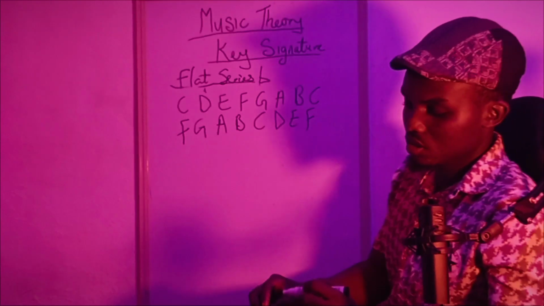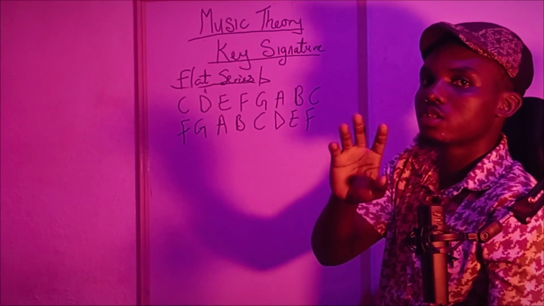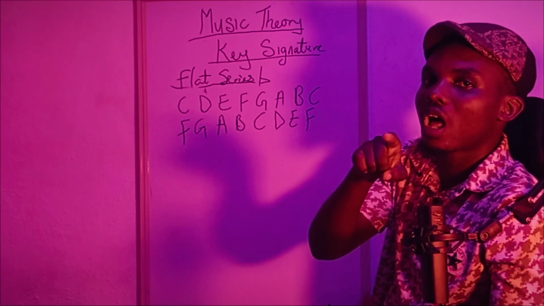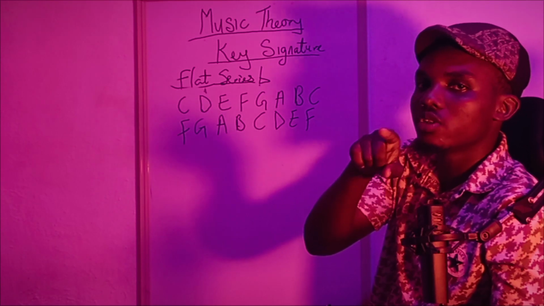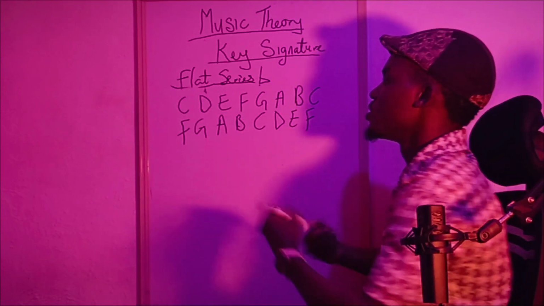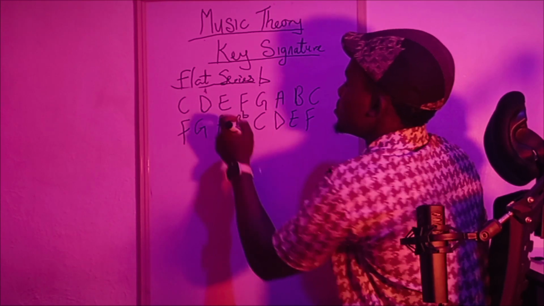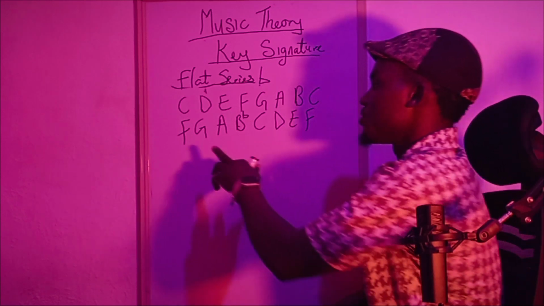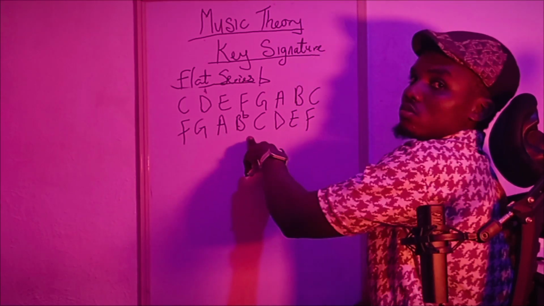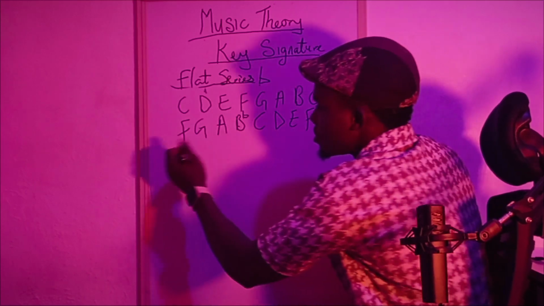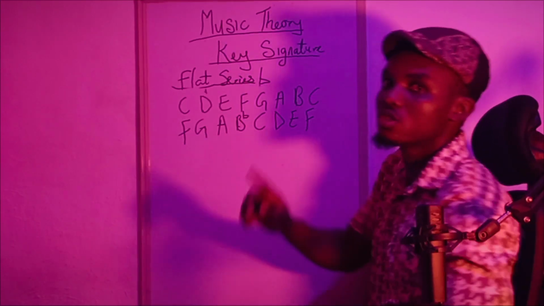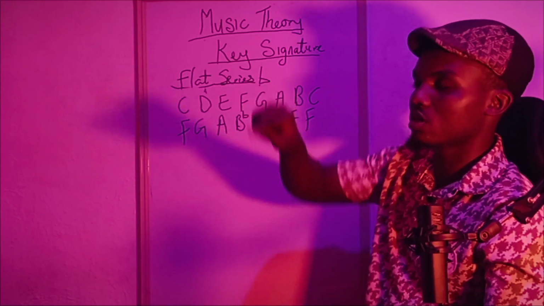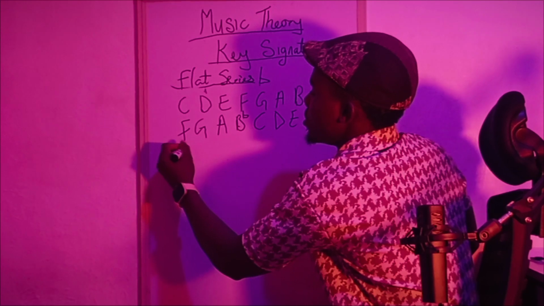For flat series, what we do is, we are saying circle of fourths. The fourth one will be the next key, and that fourth one, you are going to flatten it first before you use it as your next key. So for F, we'll be having B flat, 1, 2, 3, 4. So it's B flat that is flattened on the key of F, and that will be our next key. For sharp series, we sharpen the second to the last, but this one we sharpen the fourth, and we'll use that fourth as our next key. So the next key will be B flat.